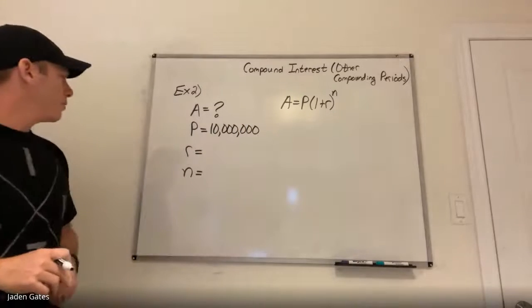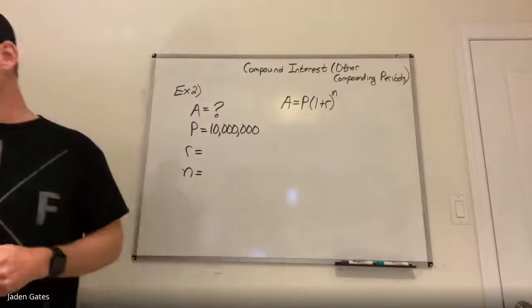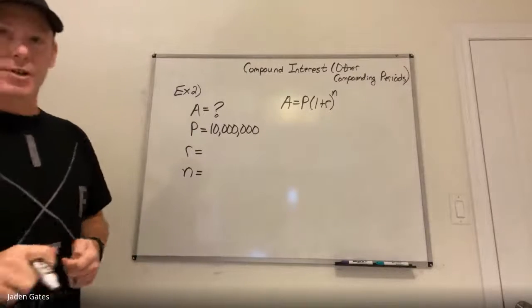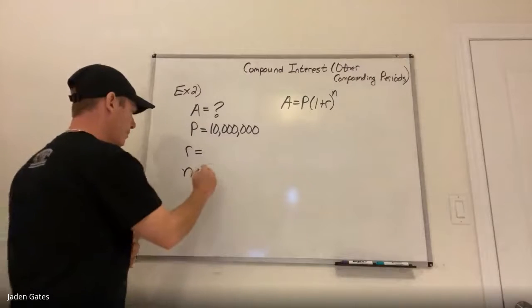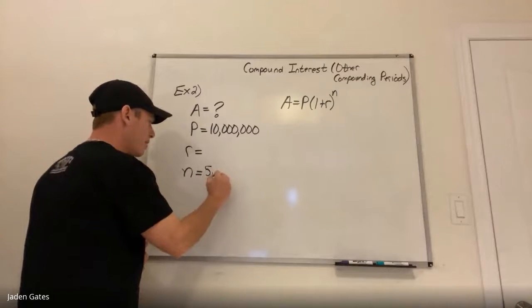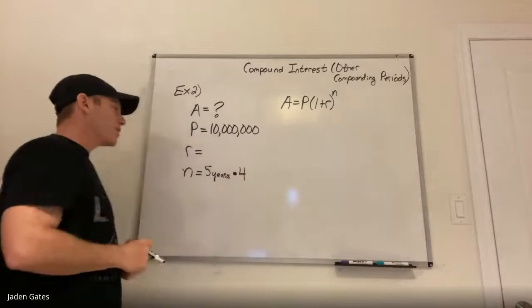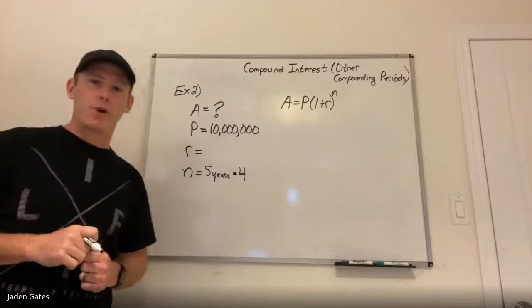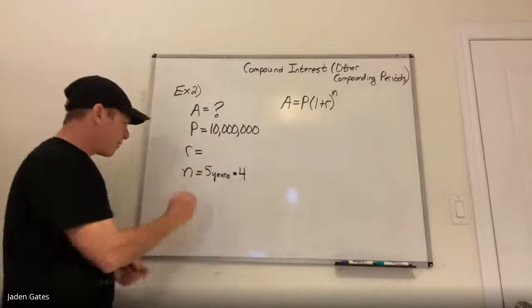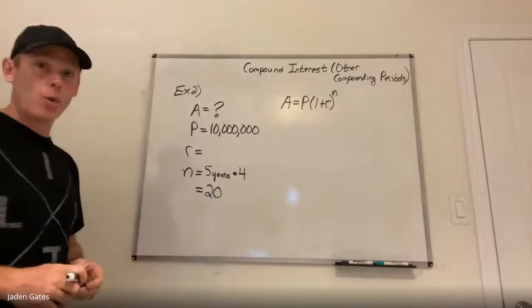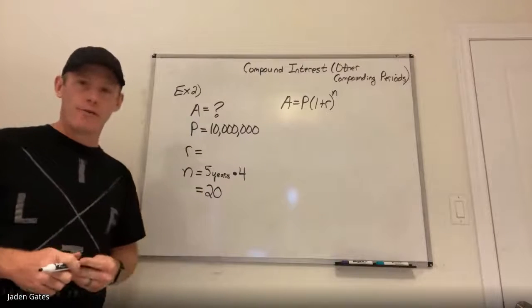All right. Now, the rate we're looking at, well, we're going to start with N. Now, this is in quarters over 5 years. So 5 years, but because this is compounded quarterly, the interest is added 4 times for each one of those years. And so the net amount of times the interest is going to be added is 20 times, over 5 years.